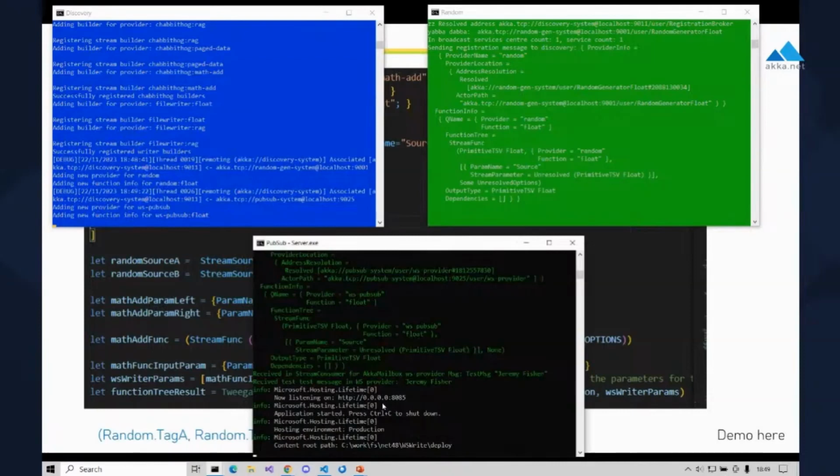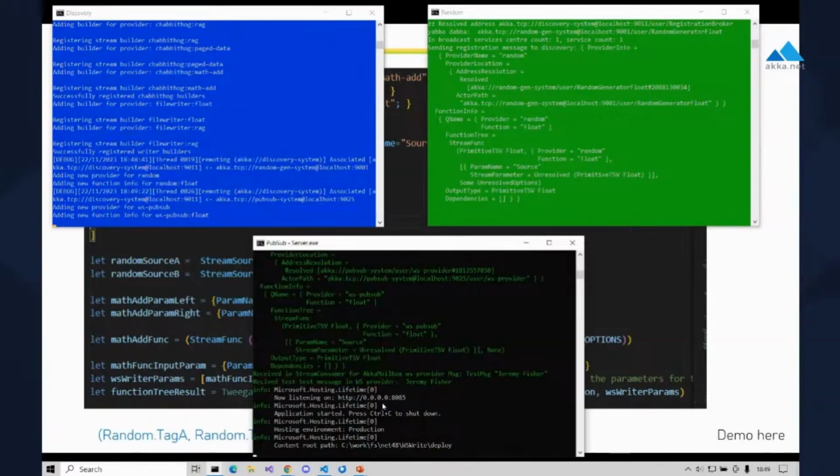This is where the random, this is the guy that's originating the data. It sends it over to the discovery system. The discovery system is then routing it onto the pub subsystem. And you can probably see this word discarding data at the moment. The reason it says that is because nobody is signed up to the data. So we can change that.